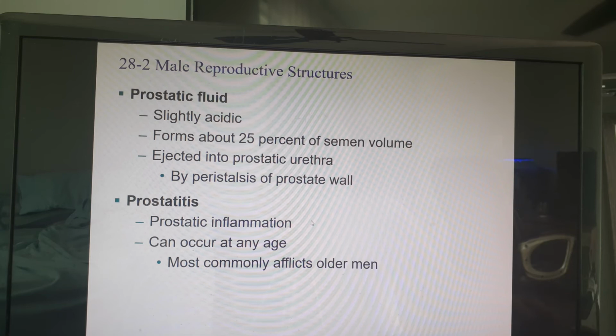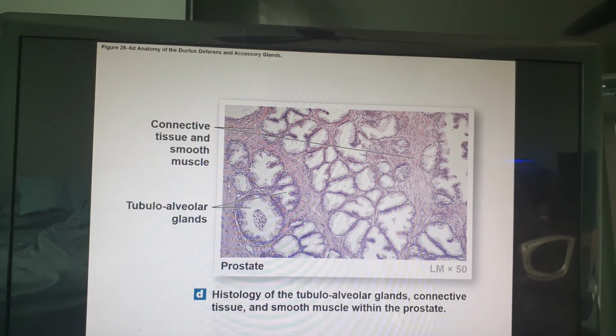And you guys have all heard of the dreaded 1-glove test, 1-finger test for males. The easiest way to tell if a prostate is inflamed is to feel it, to palpate it by inserting the finger through the anus and through the rectum and feeling the prostate up against the rectal wall. So here's a cross-section of the prostate gland.